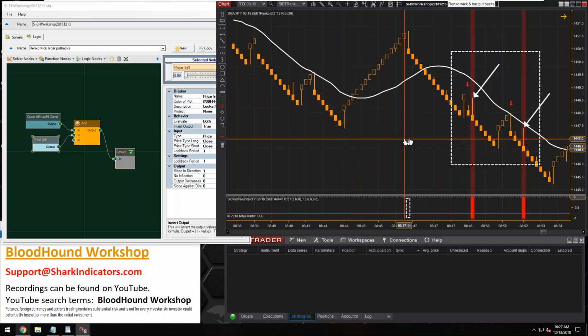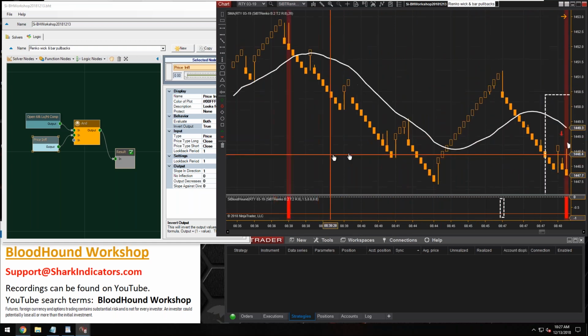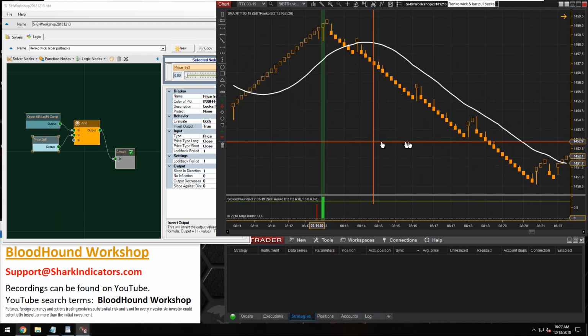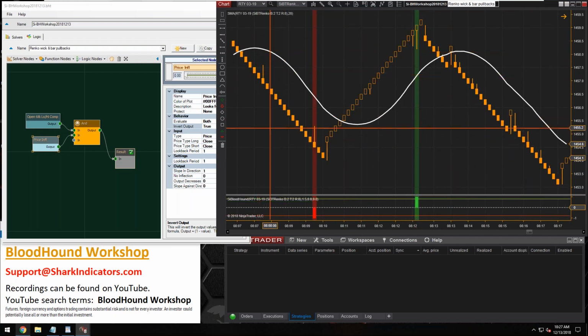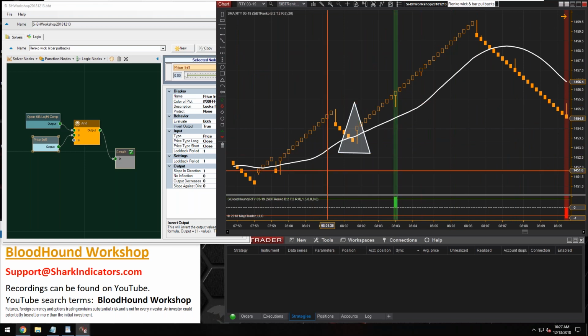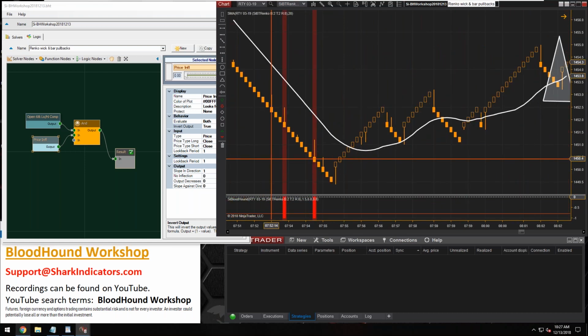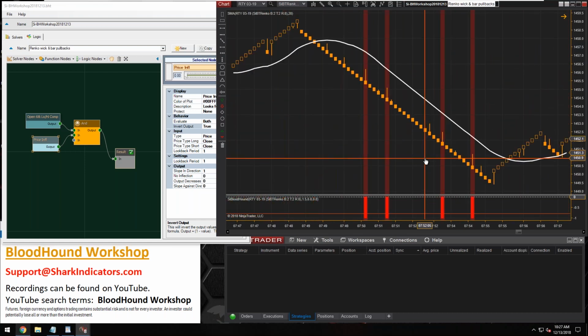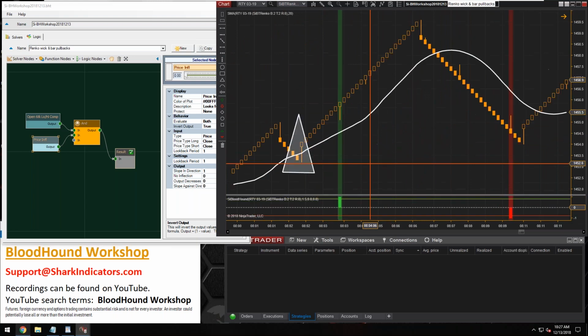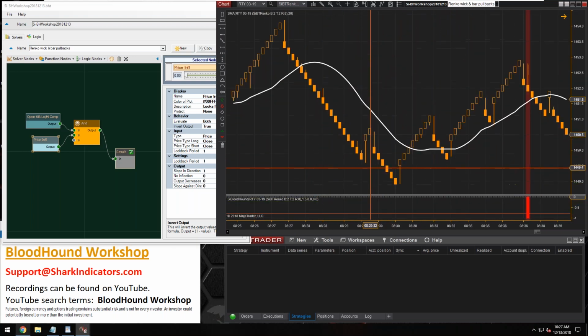So now we're just left with wick signals. There's another short wick signal, and there's a long wick signal. And another long wick signal, and a bunch of shorts. Yeah, I guess the way the market's been lately, we're getting a lot of good short signals. Okay, so there are the wick signals.